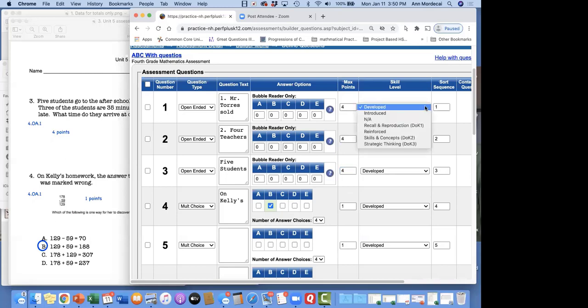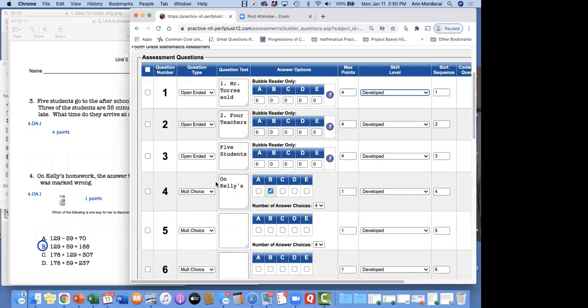I never use these. I'm never quite sure what I would do with them, so I don't use those. I don't look at any of the results from those. And then here is the order. If I wanted to change the order, I could just call this 6, and it'll rearrange it. If I want a question to go in between these two, I'd call it 1.5. Like if I wanted to put this one in between, I'd call that 1.5, and I'd save it.